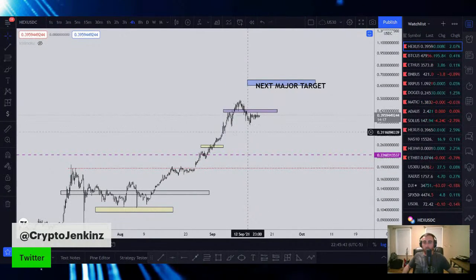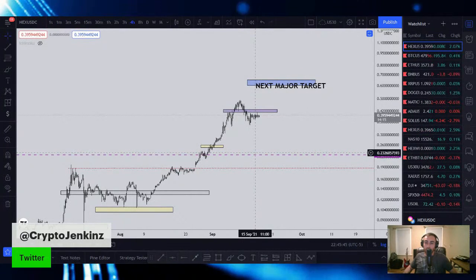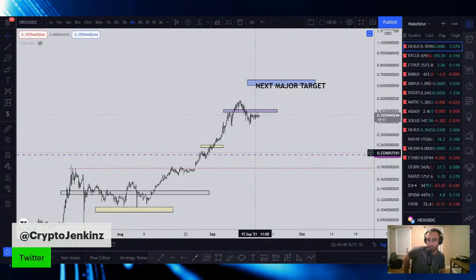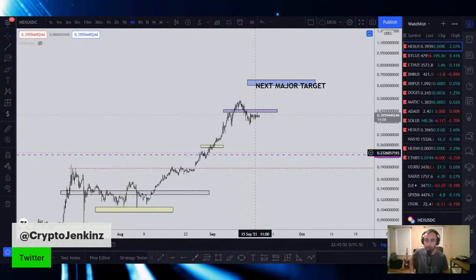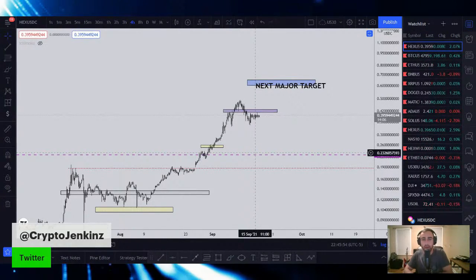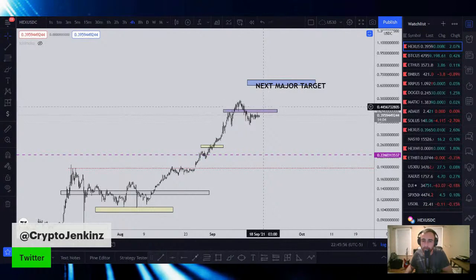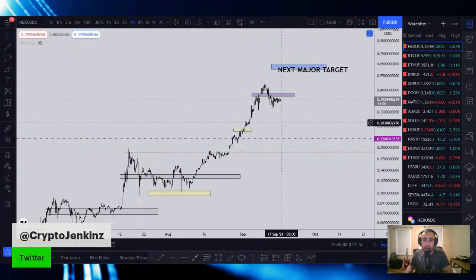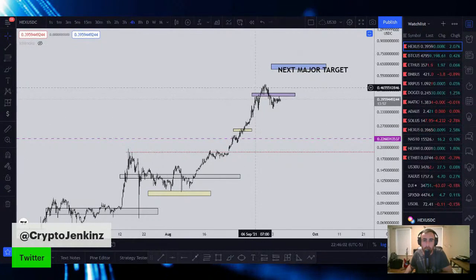The difference between 46 and 23 cents is a big difference, I'm not going to lie to you, but in the grand scheme of things, it doesn't matter too much. Just get in, lock your money, earn those T shares, and thank yourself in 10-15 years. But with that being said, this can just be a simple pullback on the bigger move.